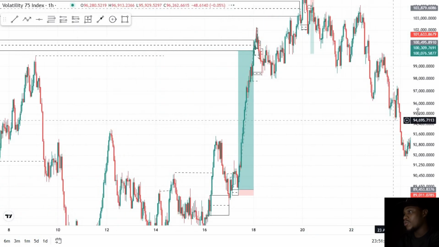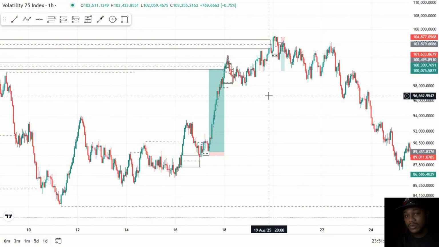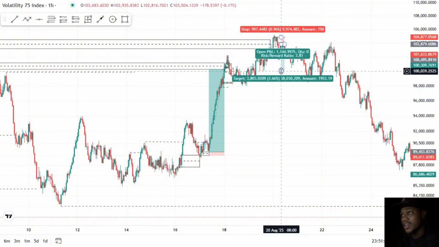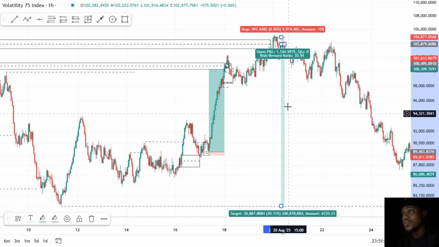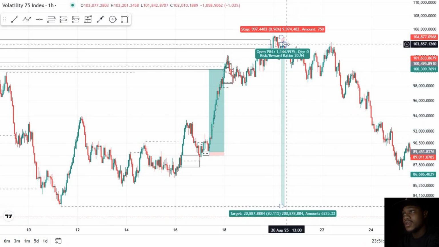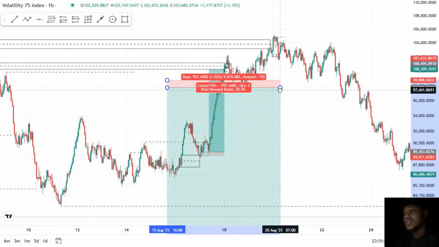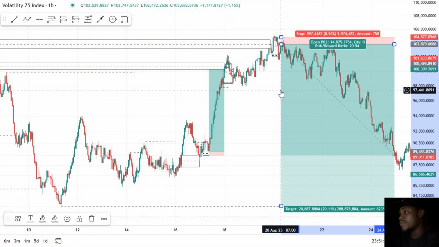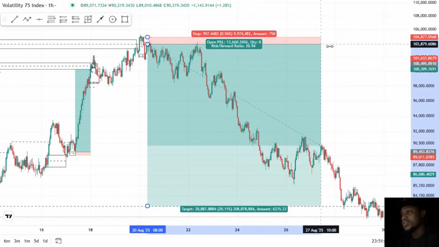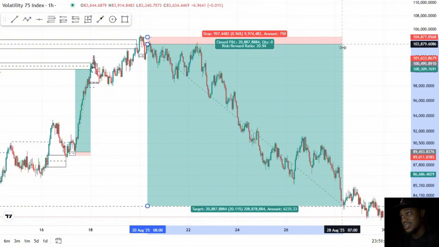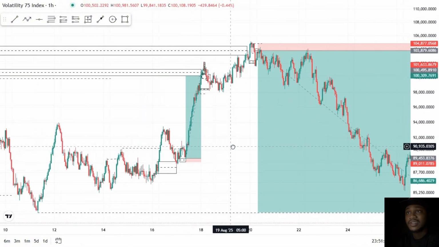So if you want a lesson on risk management, I'll also do that. Not every risk management, but the risk management that I use, because I'm a high RR trader. A high RR trader will be different for different people, depending on their strategy and the data they have. If you have good data, you can know your risk to reward, your win rate, and the amount of losses that you can stomach and handle. So this is a 1 to 20 risk to reward, as you can see right here.